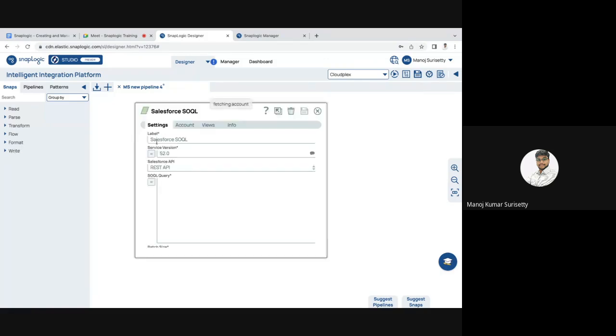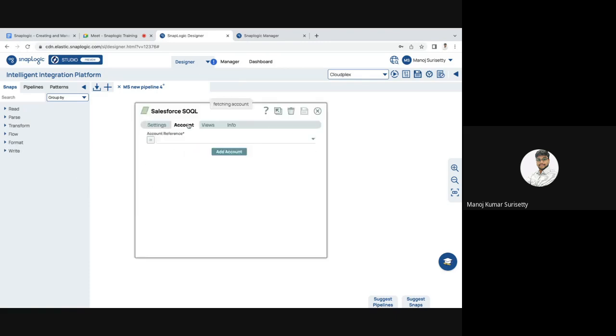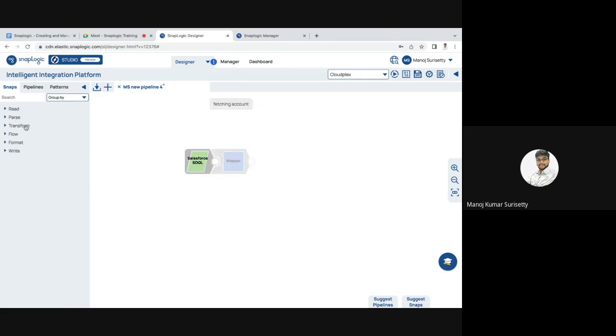I'm speaking about this account section, which is only available for source and target systems. In the sense, the snaps in read and write will have this account tab. The other sections like parse, transform, flow, and format will not have the account tab.